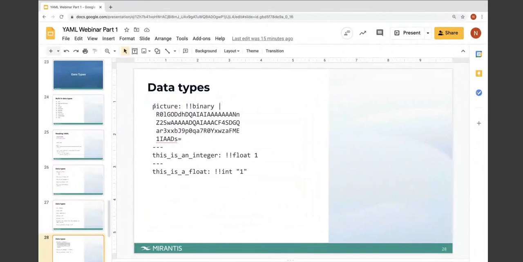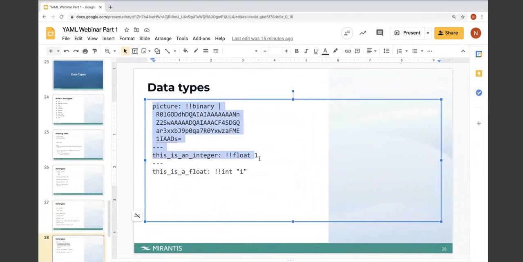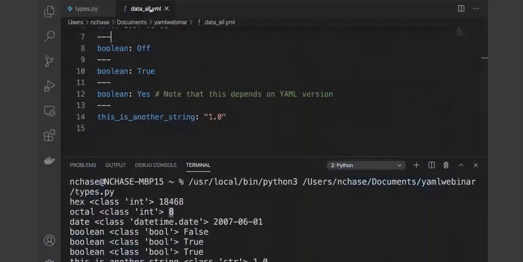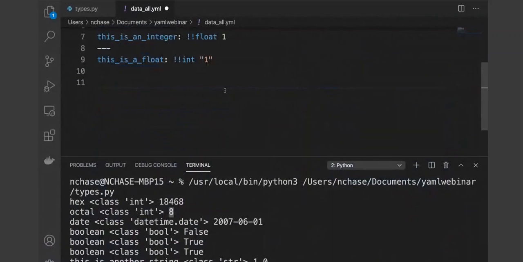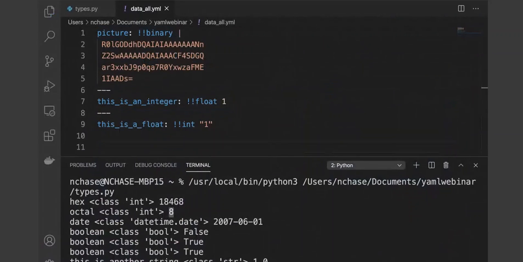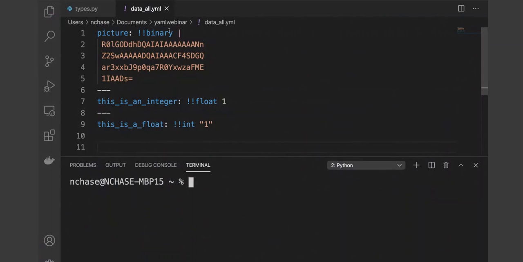Now, there are other ways that we can deal with data types, and that would be to sort of force what we want on them. Okay, so if I were to come in here and save the file this time, clear this, I can go ahead and tell YAML specifically that I want to use this built-in type.